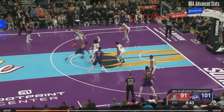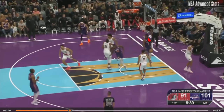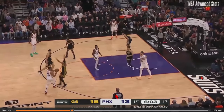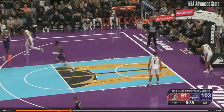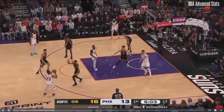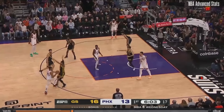Right here, just getting around a screen, a little handoff from Chimizu Metsu going downhill — he just puts his body into Tybal. Barley Walker is not in position to block that shot and it's just easy for Nasir Little. Then a nice pass to Eric Gordon; Eric Gordon gives it right back as the Warriors don't pick him up — I believe Dario Saric is sitting in the paint and not the most active defender. Klay Thompson is out in the middle of nowhere, probably thought Gordon would just take the shot, but Little uses the pump fake and gives it right back.